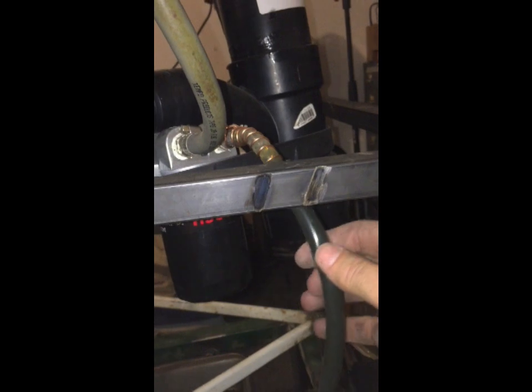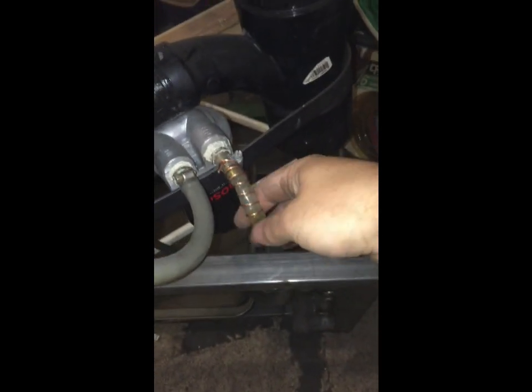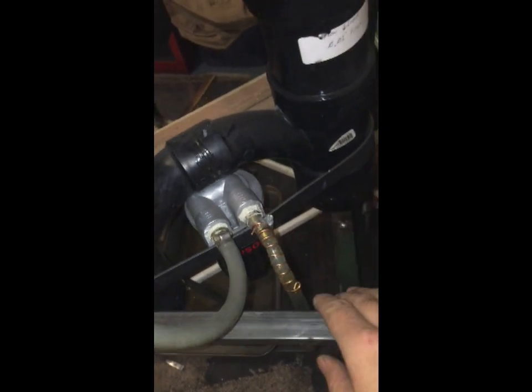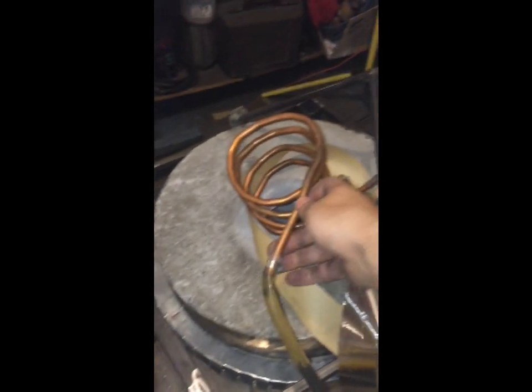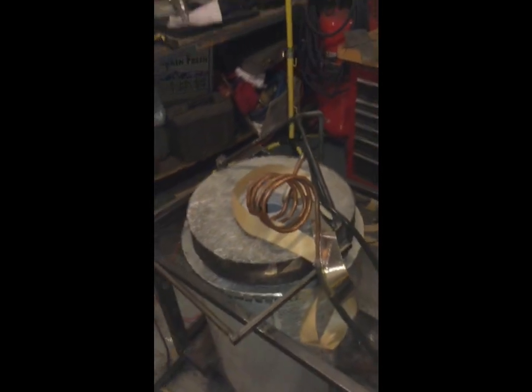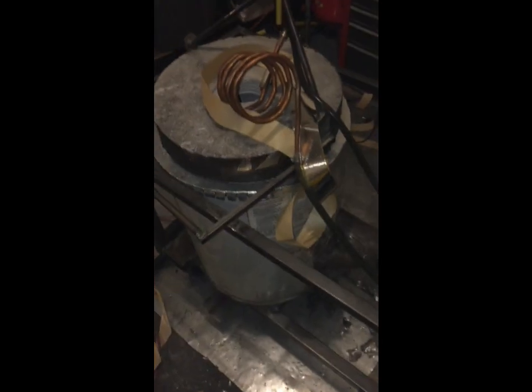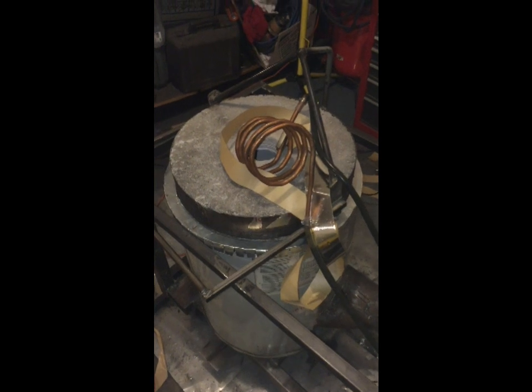And then from there, it's going through this silicone tube, which is extremely flexible, so I had to wrap some wire around it to keep it from kinking right there. And this is going to go into this coil. And this coil is going to sit right on top of the furnace, right over the exhaust vent. And some of you who have used furnaces before know how hot that exhaust gas gets, or at least have an idea.